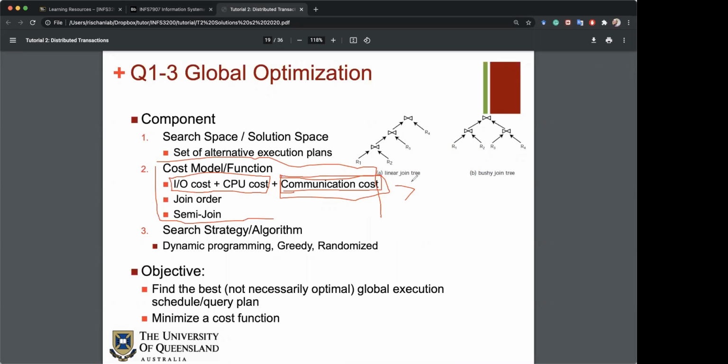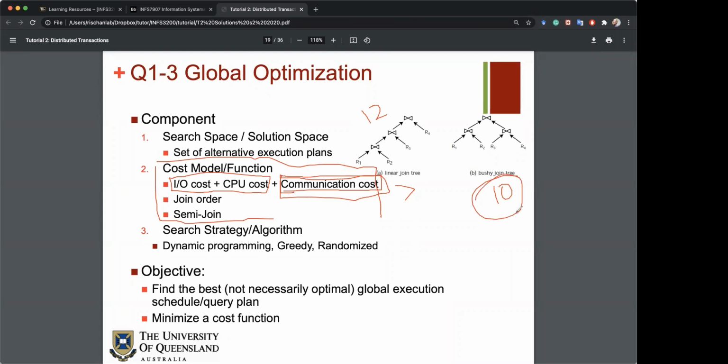And this is one example of the solution space or the execution plan, for example. Let's say for this B, we get 10 cost. And then for this E, we got 12 cost. So which one do we choose?